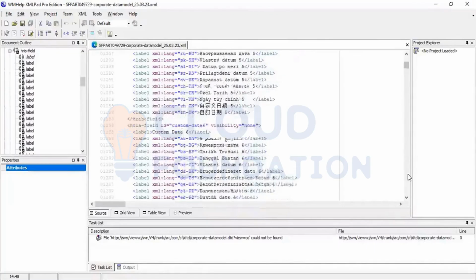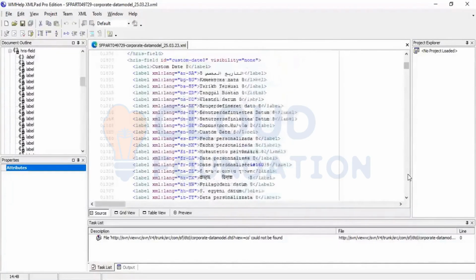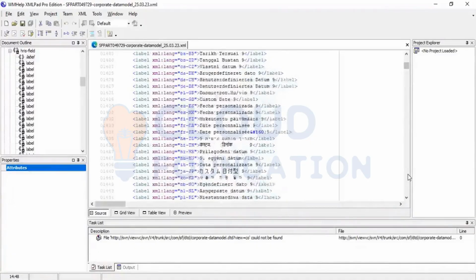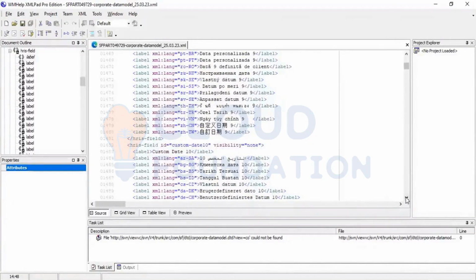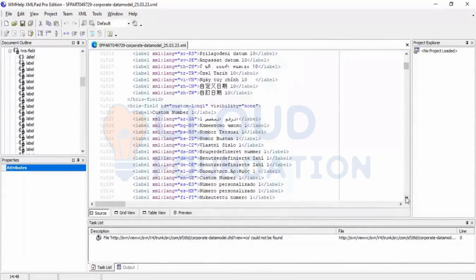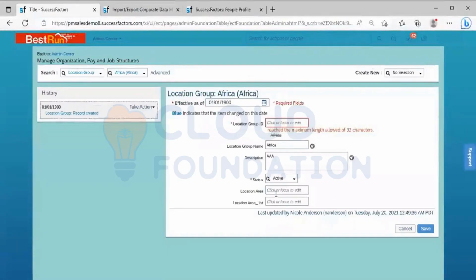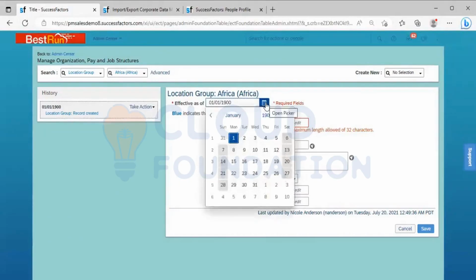When I go here, custom string, custom date, and you can see custom number. Why do we have custom string, date, number? Because this defines the behavior of that particular field. I'm creating a field, but how the field will behave in the front end, that defines it. Now you can see a field is there and that field is specified as a date. That is why it is coming as a date picker.